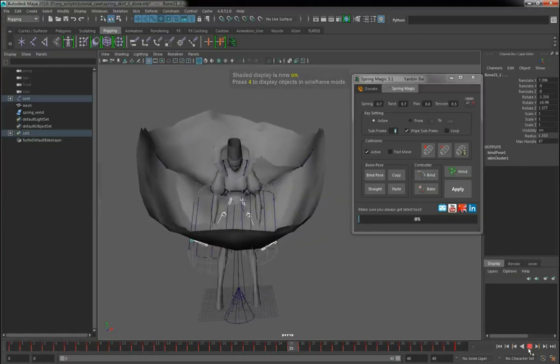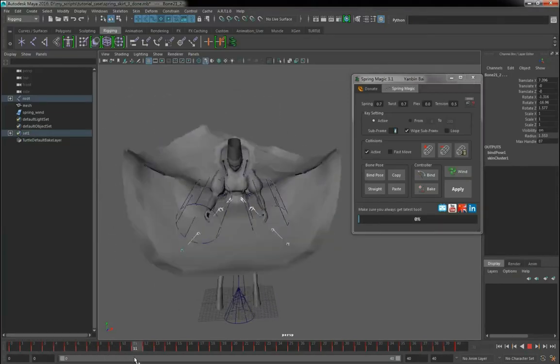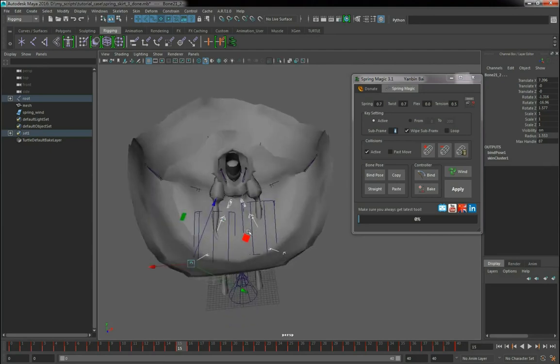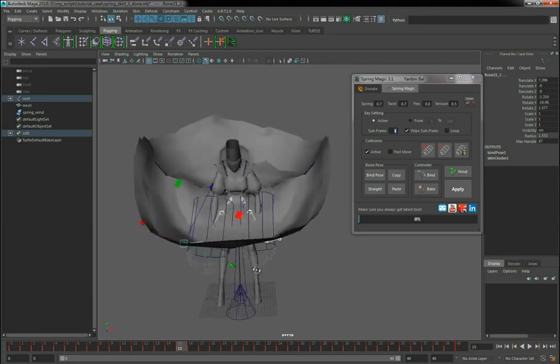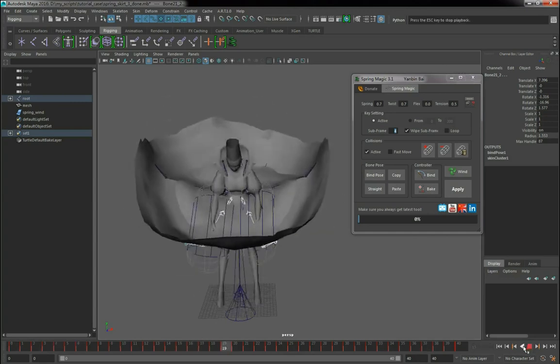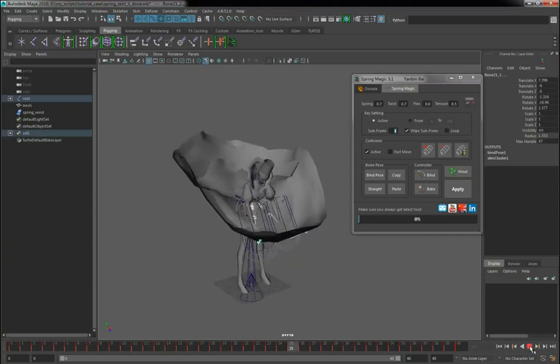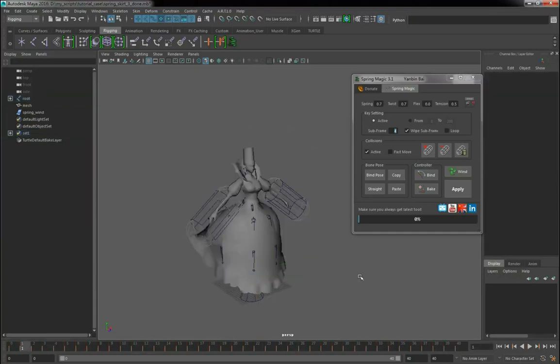Another idea is to speed up the calculation. You can calculate the bones without collision first, which is faster, and then pick the bones that might have collision, then turn on the collision to do the calculation. Then you can get a balance between the result and the performance. Okay, that's how the collision works.